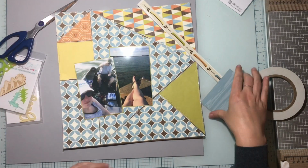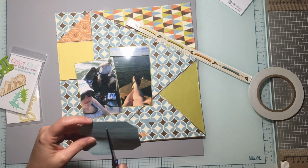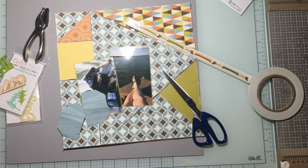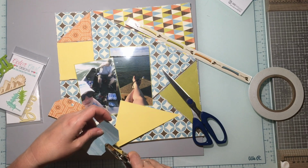So if there's anything else you can think of that is specifically paper, that would be a good section. Speaking of, now that I'm sitting here thinking of it, branding strips specifically, because I save branding strips. So I'm going to add that as a category in paper.